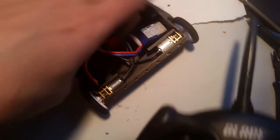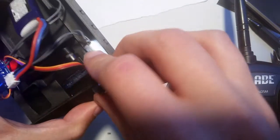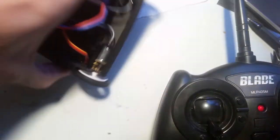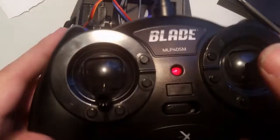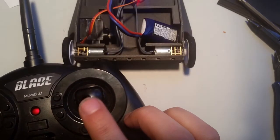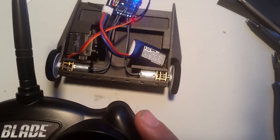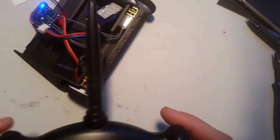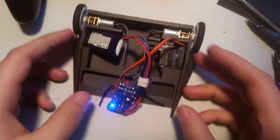Okay, so left and right are right, forward and backwards are wrong. So now we're gonna switch these again back to the way that they were, and it should be happy. So now we got forward, backward, left, right. Okay, so forward, backward, left, right. And then, you know, of course we've got that too. So now it's wired correctly. So, good job.